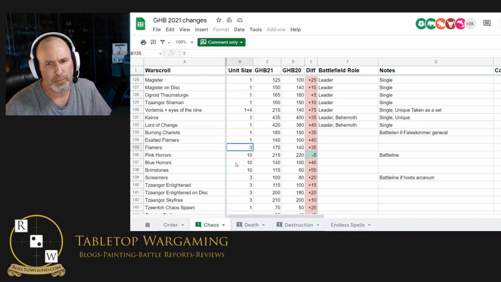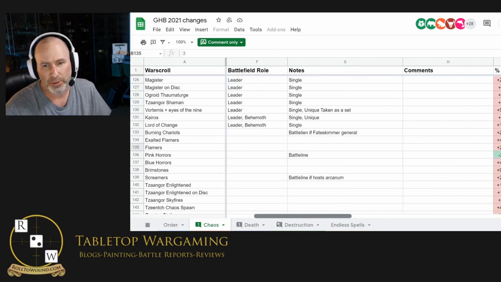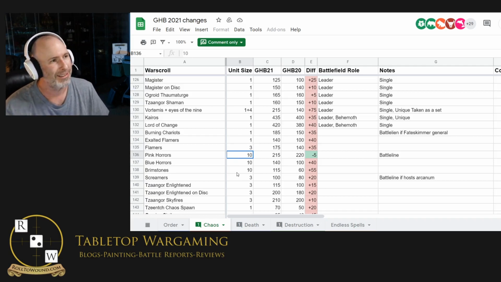Flamers went up. That was to be expected. They went up 25%. Not horrible. I still think that they're worth taking, especially just one unit. If just one unit. Pinks went down 5.